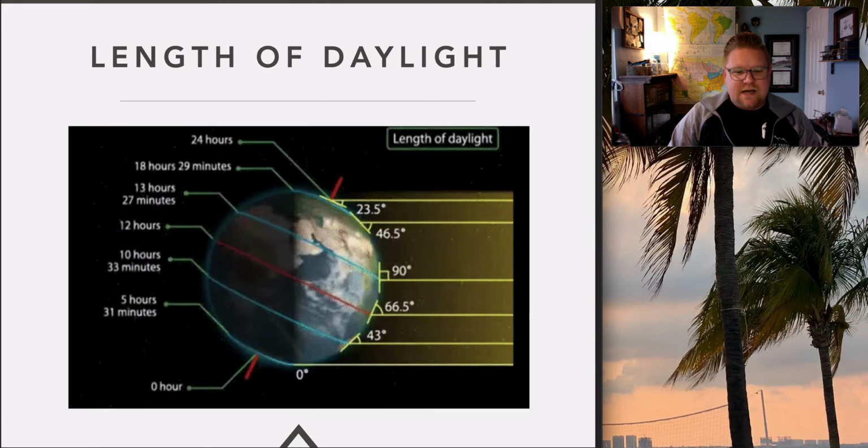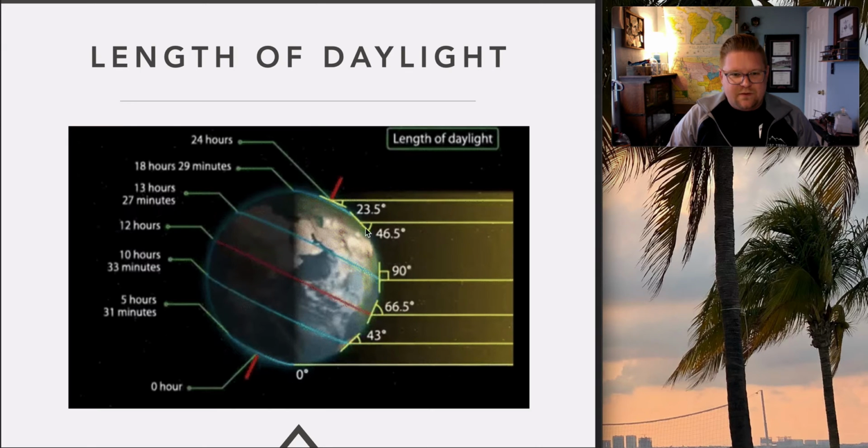So here is a diagram. I could not find a clearer image, so I do apologize, but this kind of gives us an example of looking at length of daylight. So in this particular diagram, look at how the Earth is tilted in relationship to where the sun would be. Is the northern hemisphere, where we live, experiencing winter or summer? It's summer. So hopefully you guessed it. I imagine you said it out loud when I asked that. So that being said, we see the northern hemisphere is tilted towards. So look at it, everyone that lives up here.